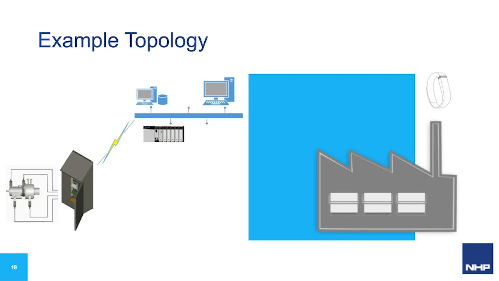So if we look at the topology over there, it starts with the accelerometer, and that's connected to the machine. That gets brought back to either a junction box for that ease of maintenance periods like we mentioned earlier. Remember, the steps to an integrated condition monitoring don't necessarily have to go straight to the Fitbit. You might consider just making it easy for people to actually measure signals initially. But in this case, we're actually bringing it back to an NHP built enclosure. So that enclosure can contain anything from 4 to 20 accelerometer and or temperature. Sometimes we also measure temperature of bearings. And you can order that as a single part number from NHP.